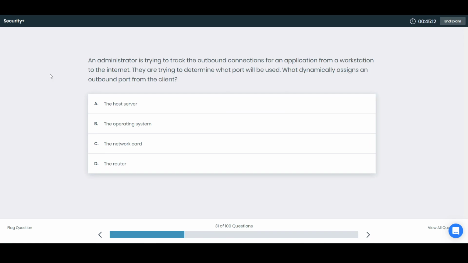Administrators are trying to track the outbound connection for an application from a workstation to the internet. VPN. They're trying to determine what port will be used, the dynamically assigned outbound port from the client. Wow. What is this? The port, the router, the host server.